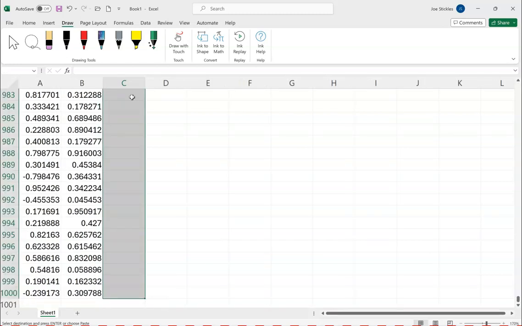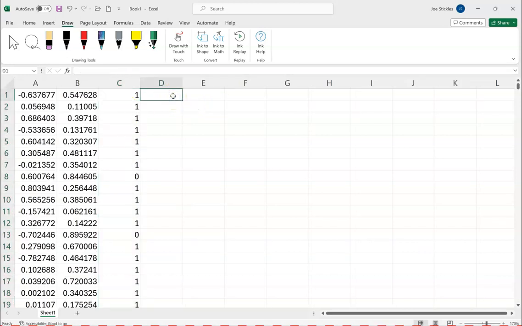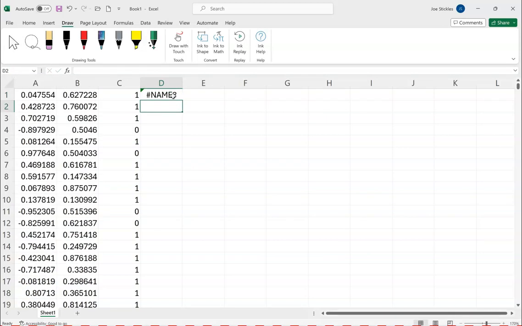Control-Shift-End will take you all the way to the bottom of that column. And then just hit Enter and it'll copy everything down. Oh, darn it.